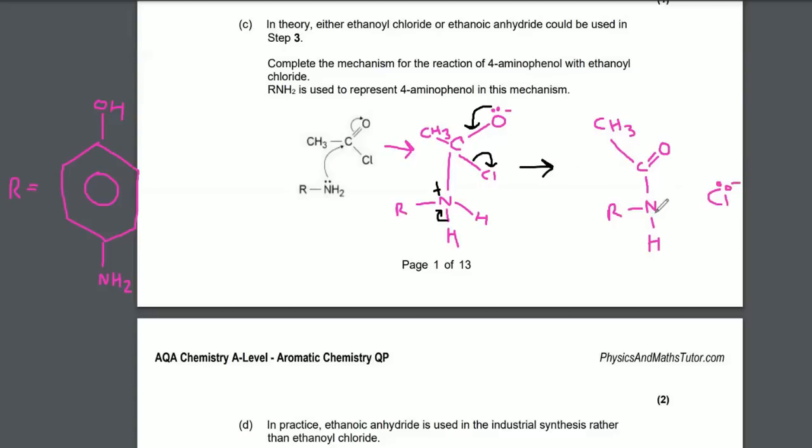This is the product, what you'd end up with, which I've drawn here. But you'd also get a chloride ion released where the chlorine bond is broken. Where one of the hydrogens breaks to stabilize that positive nitrogen, you're going to get a hydrogen ion, and you can guess what the side product is going to be. It's going to be HCl. Now, this is not part of this question. The part of the question is that first bit I've drawn there with the 3 curly arrows, the plus, the minus, and the lone pair, and that will get you the 2 marks. It is important to know that you form hydrogen chloride as a side product and to be able to work out what your side products are, as we'll see in the next part of the question.